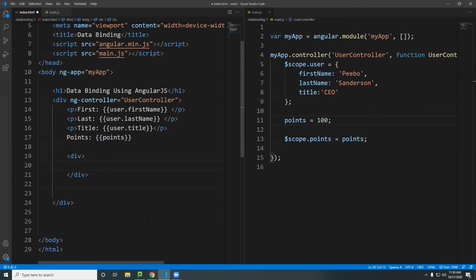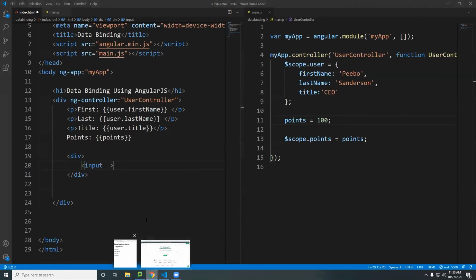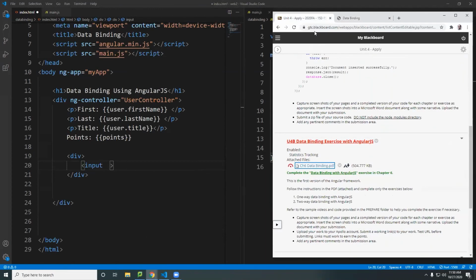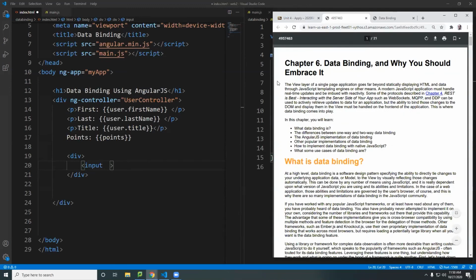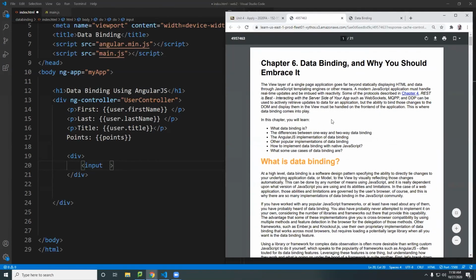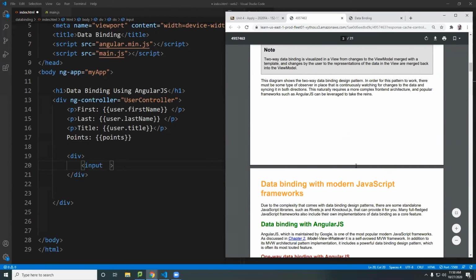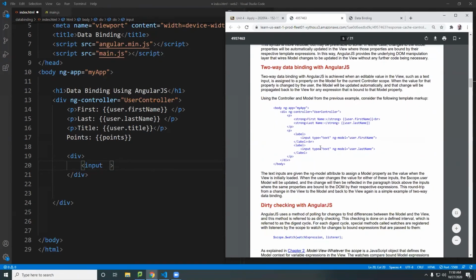Okay, so here we're going to do an input. The input here is going to be bound to ng-model, because the two-way data binding does both. So here, the ng-model. The type is text.